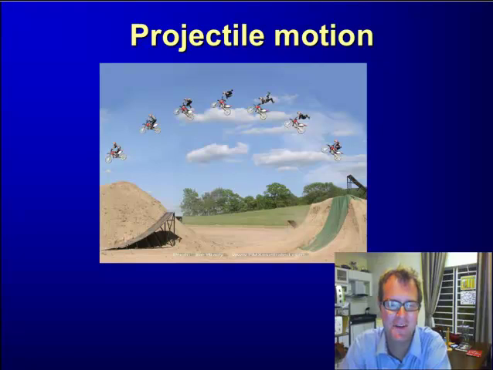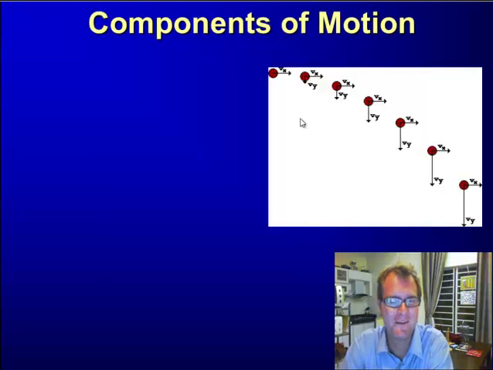Hi there. During this session I'm going to be talking about projectile motion, and that's motion through the air when we need to consider both an x and y component to the velocity. So let us consider how we need to approach these problems. First thing we need to do is separate the x and y components of motion.